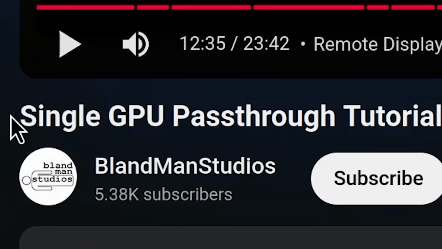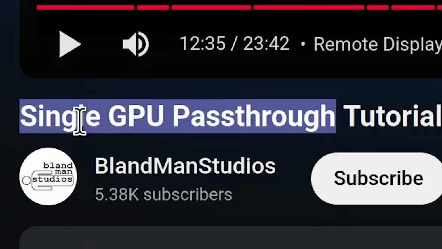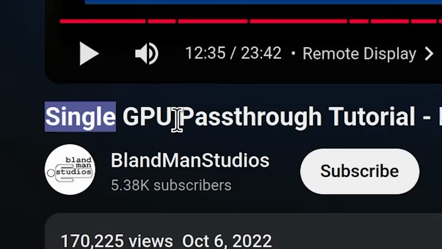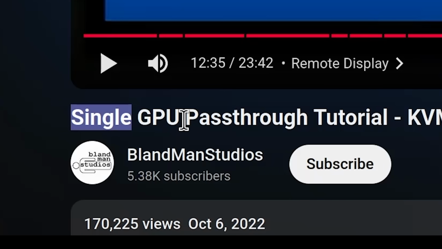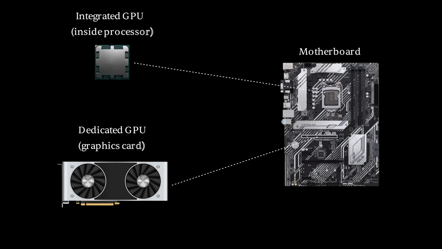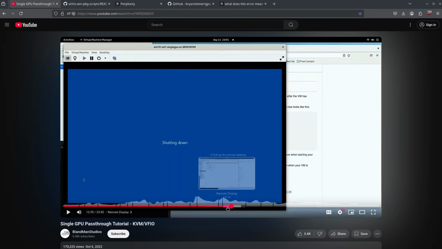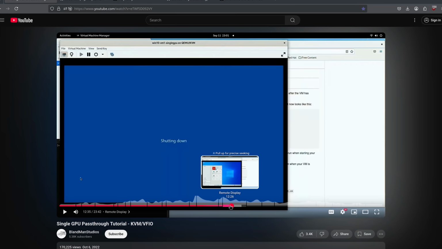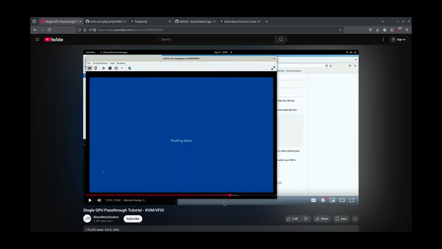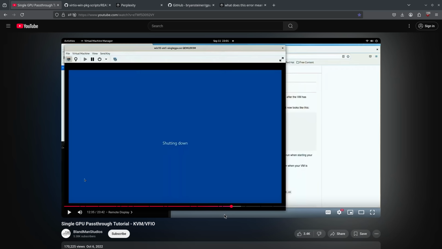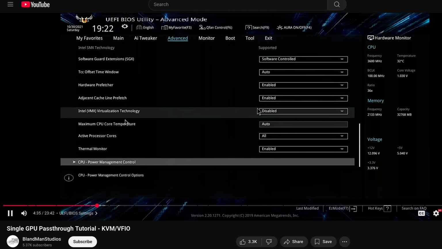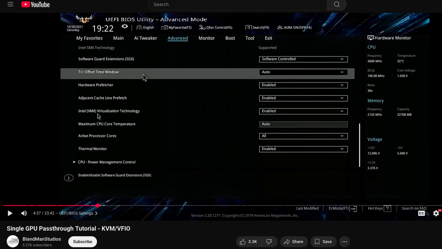Wow. Oh, I've just realized something. I think single GPU pass-through means actually single GPU. I thought this meant single dedicated GPU. So my PC actually has 2 GPUs. One inside of the processor, that's the integrated GPU, and an actual graphics card, that's the dedicated GPU. That's why this tutorial is talking about using 2 computers to use this virtual machine, because actually there's just one single GPU. So it's impossible for it to display 2 monitors, I think. So I've been following the completely wrong tutorial for, I don't know, how long has it been? This is not the first day I'm recording this.